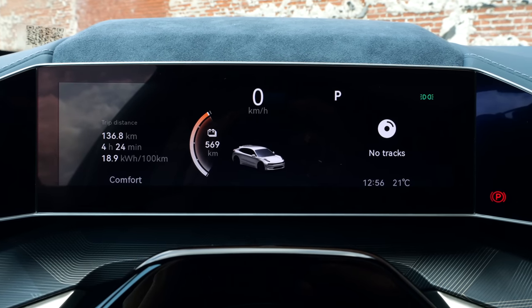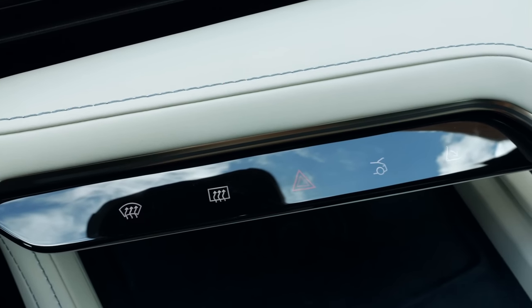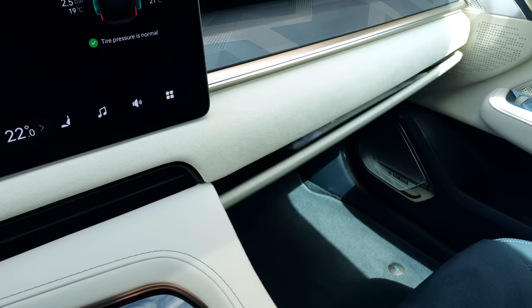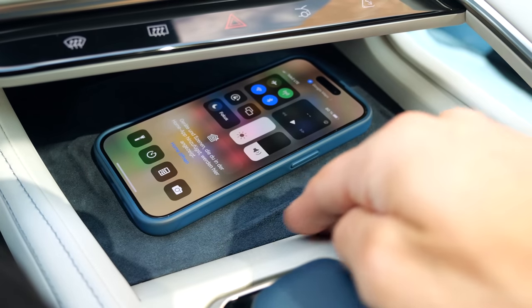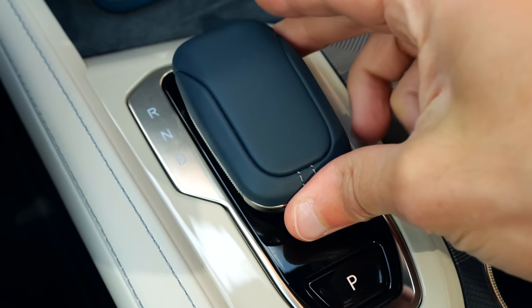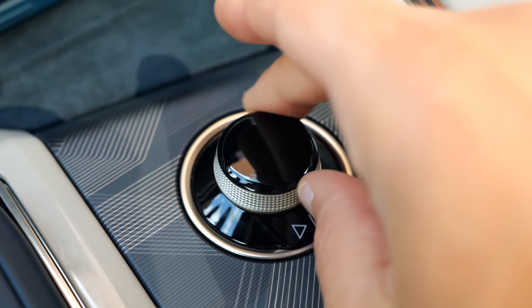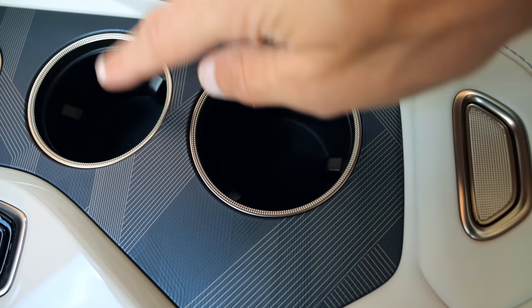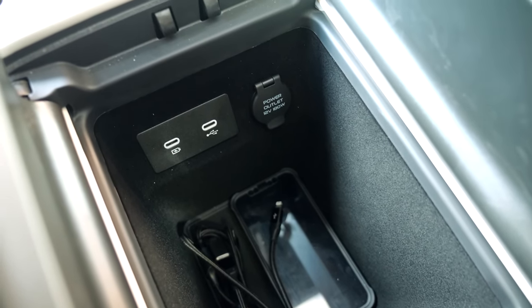Digital instruments are easy and clear to read — totally enough. There are hotkeys in the lower area, for example to open the trunk from inside, and another for the glove box. The lower center console has a premium design with a microfiber surface and an inductive charging pad. The shifting lever goes between drive and reverse. There's also a metal knurled volume knob with a nice click. Adaptive cup holders are nicely integrated, along with USB-C charging and massively more storage underneath the center console.